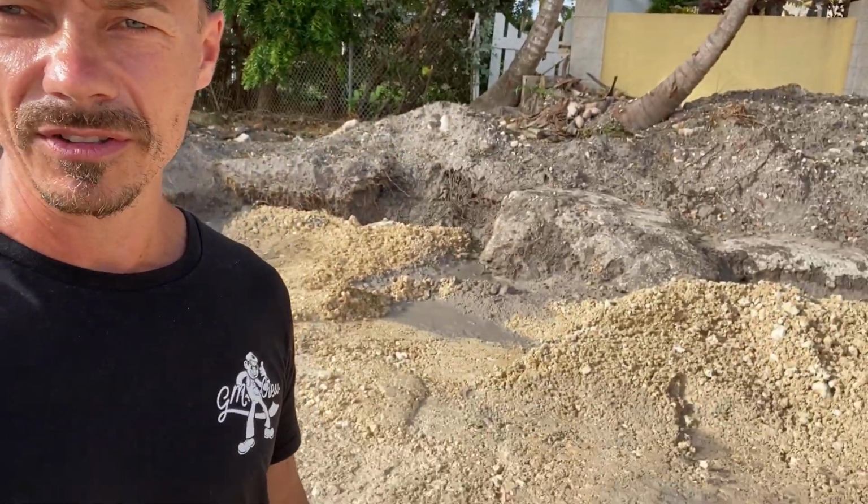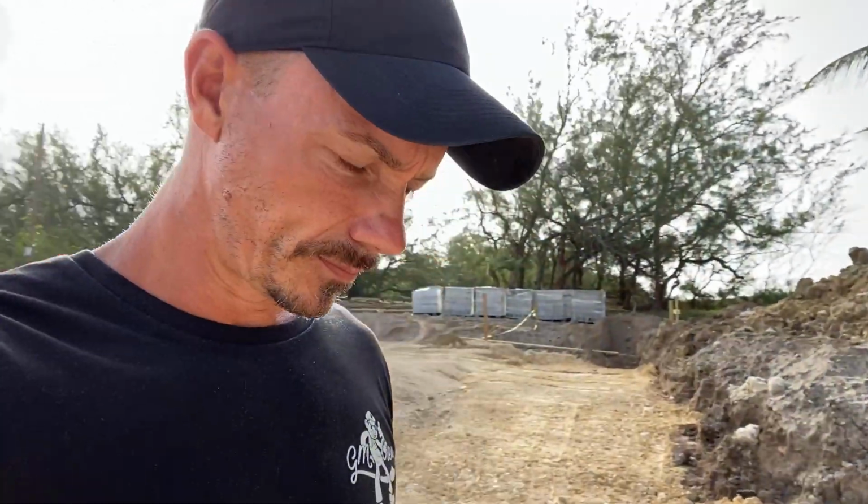They are talking about potentially having to pull this bit back out again because of the mud that was underneath, and then potentially put some good stuff back in. The roller went in here and actually got stuck, so I had to pull it out with the excavator. But we have had a lot of water, so normally you would get that dry before you put it back in again, so we are fighting the elements as well.